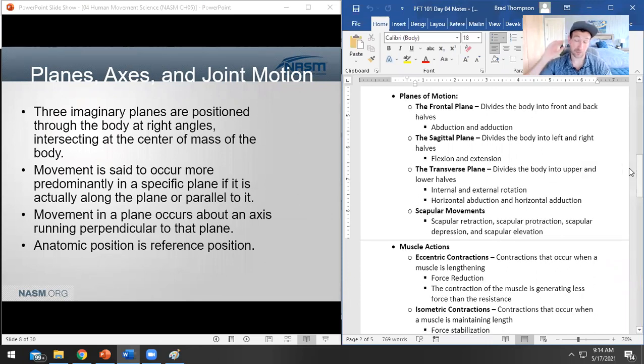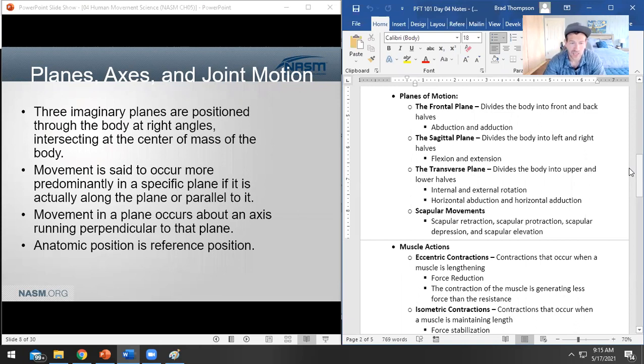So let's take a look at our planes of motion. The next thing we got to look at is where most of our movement occurs. For the most part, human movement is going to occur in these three major planes of motion. Now, obviously, no movement strictly occurs in one plane or another. Even if you were to look at just straight up elbow flexion, even if you were doing the most perfect curls that you can do, there's probably a little bit of rotational movement that's going to occur there, but for the most part, we consider most of our movement to predominantly move through one plane or another.